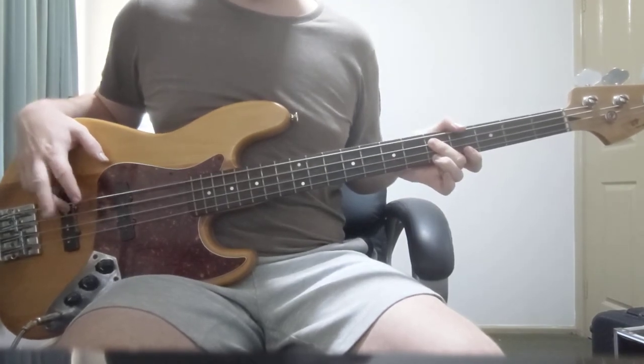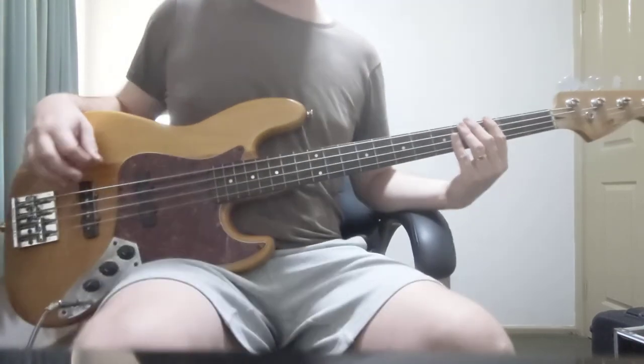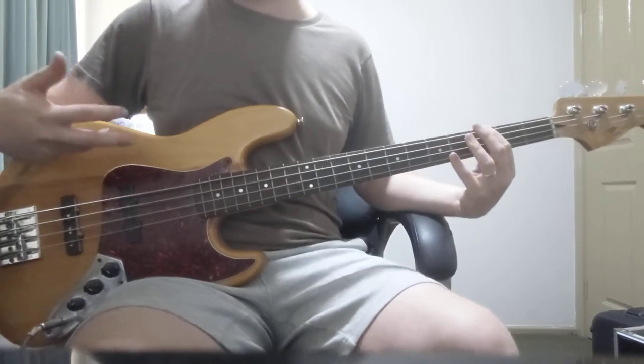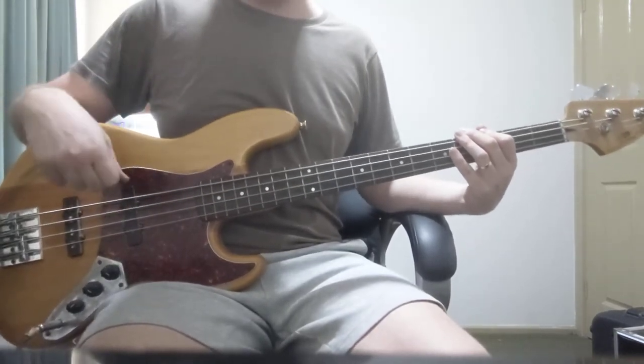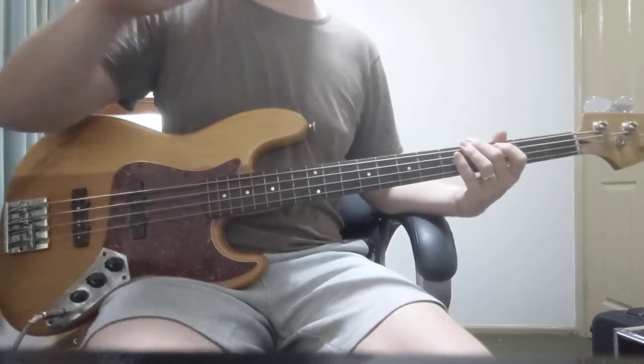And every time we go to like a bit of a hold, it's a D. So you can choose in the choruses — if there's some nice big strong acoustic or electric 8s going on, maybe locking with the kick would just be nicer. But if they're not really driving that from the other instruments, I reckon play 8s in the choruses. That's what I would play.